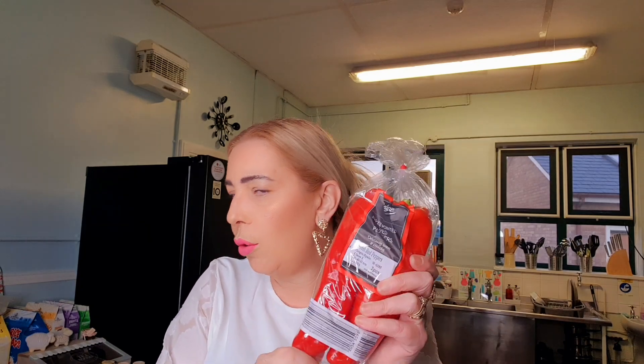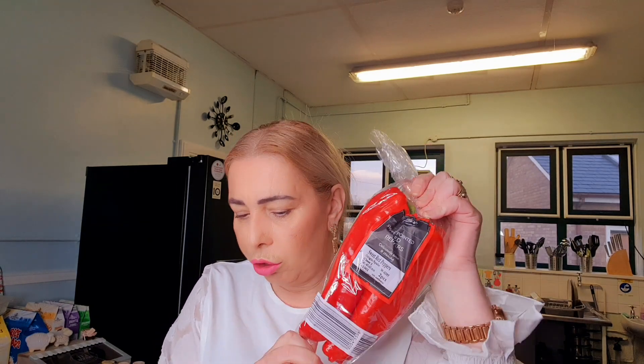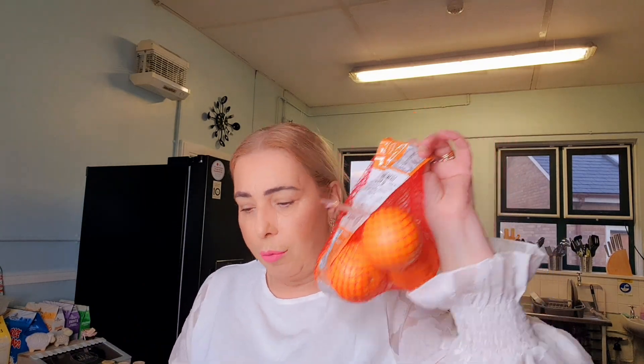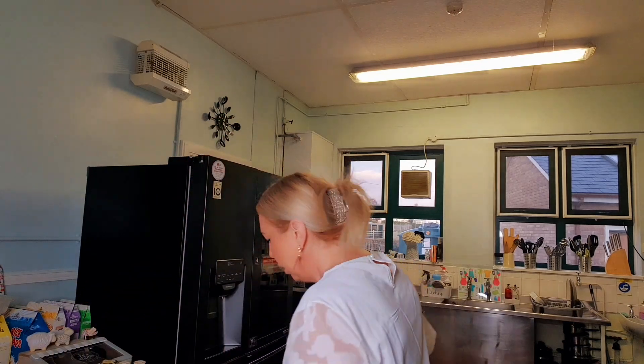The pineapple was 69 pence. Some white seedless grapes — they were £1.25. And then I picked up some sweet peppers — I've been wanting to try these for ages. I'm going to slice them open and put cheese and bacon in them in the oven. I love peppers so I'm going to try those — they were 99 pence. And then the last thing in this Lidl bag was some medium-sized oranges — they were 99 pence as well. That's that bag out the way.